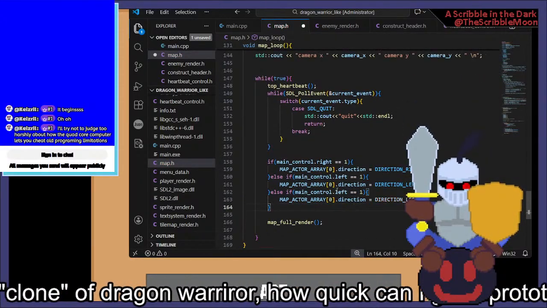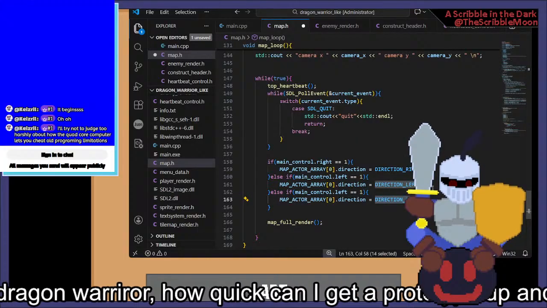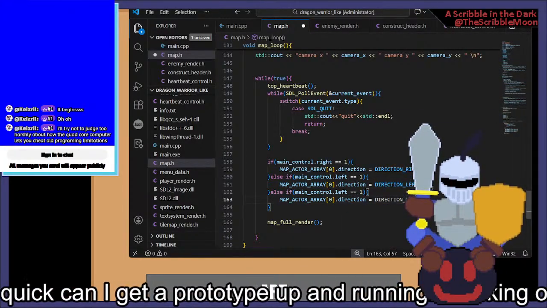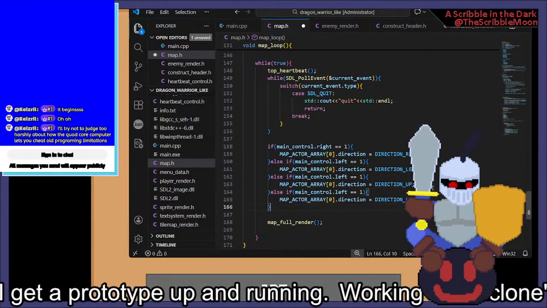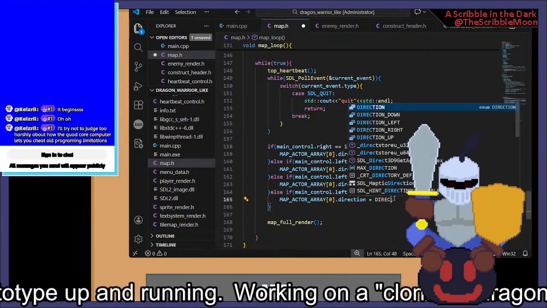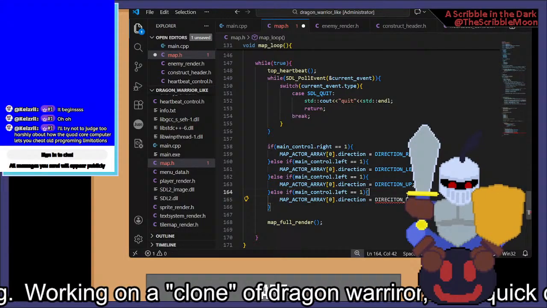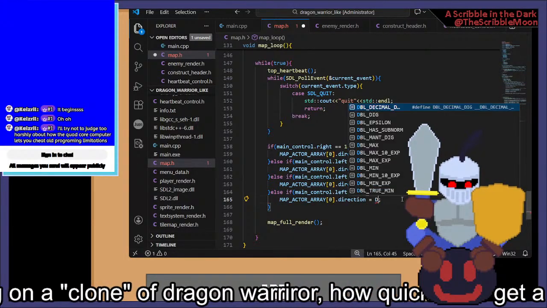And then I'll probably make it more generic because sometimes you want to have scripting on NPCs moving around. Dragon Warrior actually did have NPCs move around, which is... It might have been in the NES port.